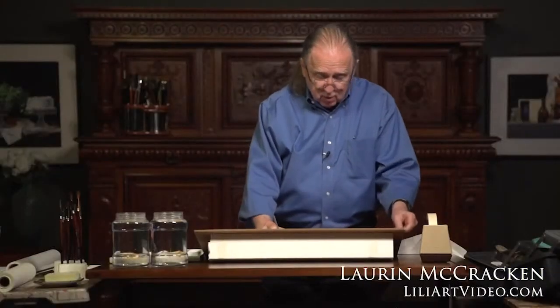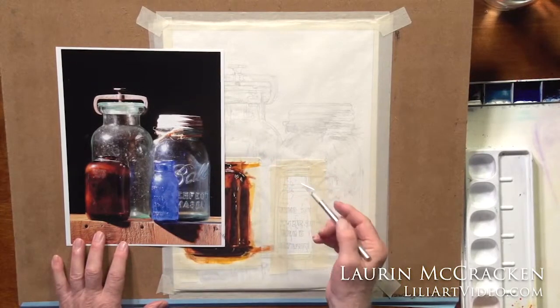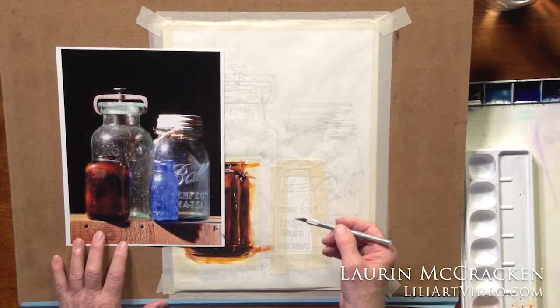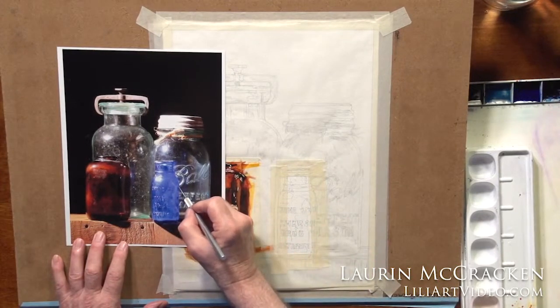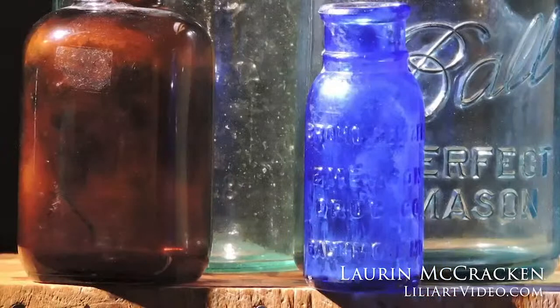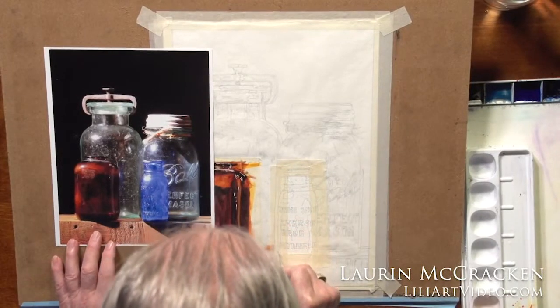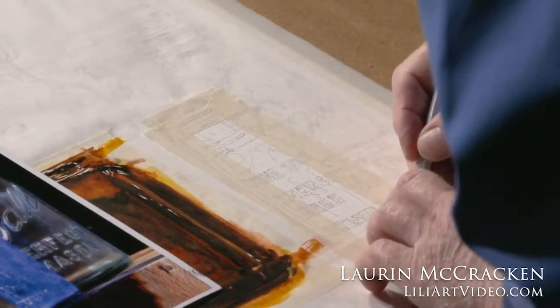Now, one of the things to watch for in jars of any type is that from this period they were formed in molds. Those that have writing that is part of the glass, because remember back then it was easier to mold it into the glass than to put a sticker on it, have very, very slight protrusions where these letters are raised. So as you run across them, particularly the edges, and I'll show you in just a second coming up the other side where this happens a couple of times.